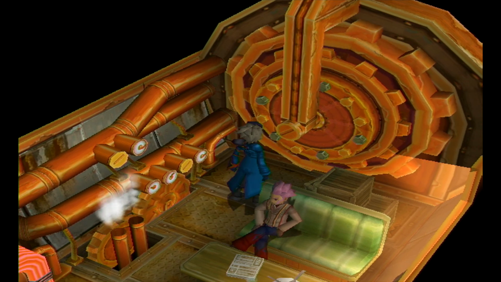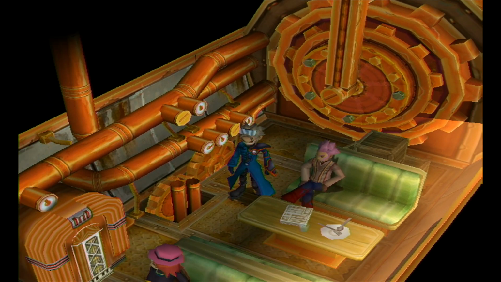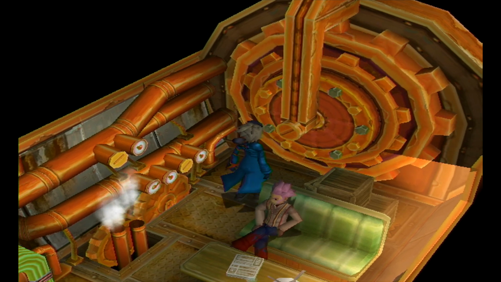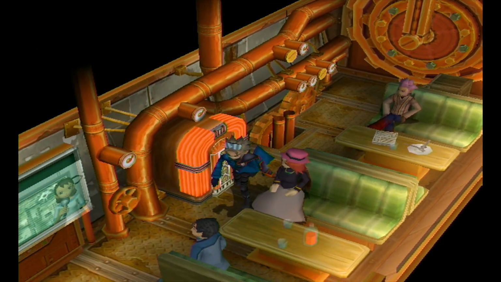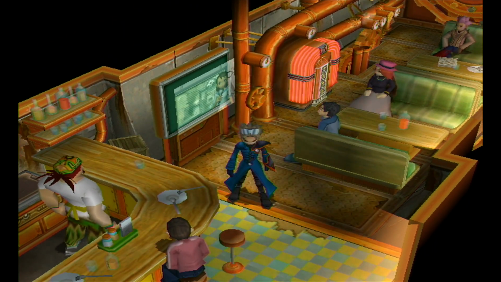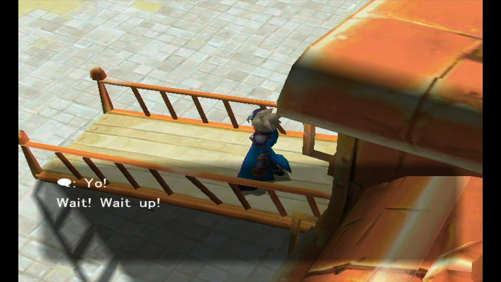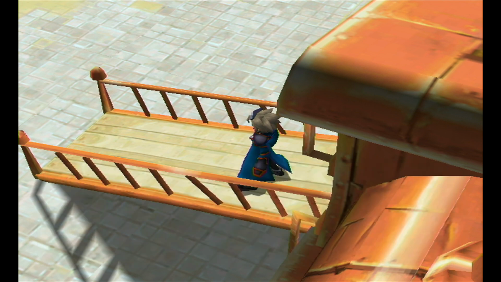Why is this thing turning? I know it looks like a train, the building, but you're not actually moving. It seems like a waste of energy. Alright, that was all the people I needed to talk to. Can I leave now? Yo, wait up! Who's this? Oh, it's pink-haired dude.